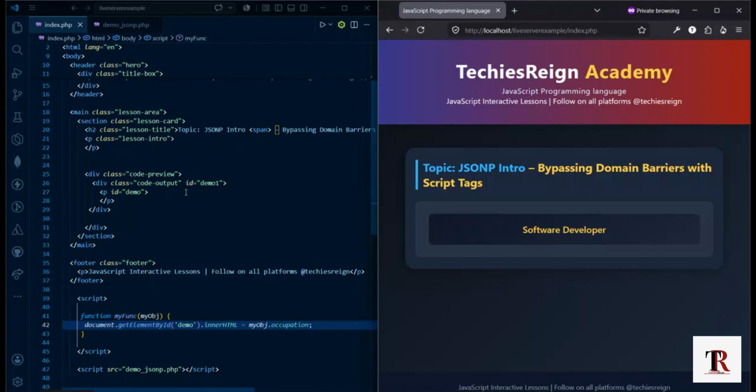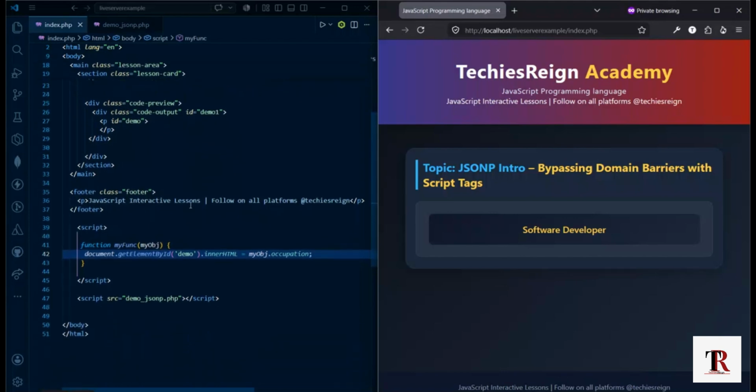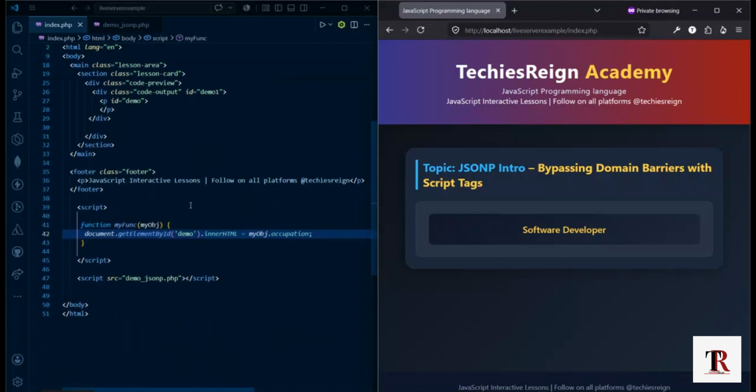Browsers allow you to load external code using a standard script tag. Think of it the way you load a font in your application or an external library. So JSONP tricks the browser by wrapping your requested JSON data inside a standard JavaScript function call, allowing you to load data from any external server smoothly without a domain error. And that exactly is what we have just demonstrated in this particular example.